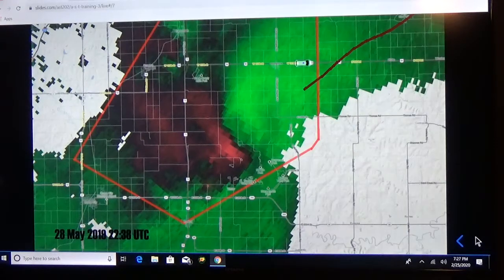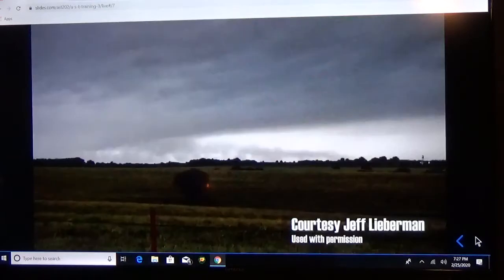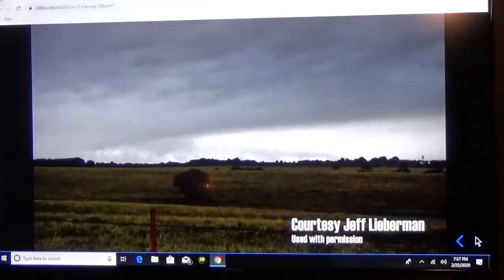Radar velocity at this time showed a broad area of rotation associated with the storm's mesocyclone, approximately 7 to 8 miles southwest of the SLT group. Silver Lining Tours client Jeff Lieberman provided a photograph of the supercell and its structure while the group was stopped east of Overbrook. The details of what's happening under the storm's base are not visible here due to the distance and low contrast nature of this high precipitation supercell.